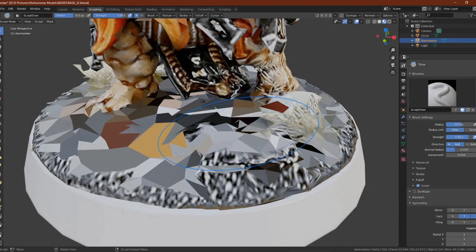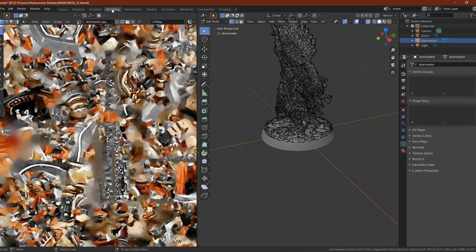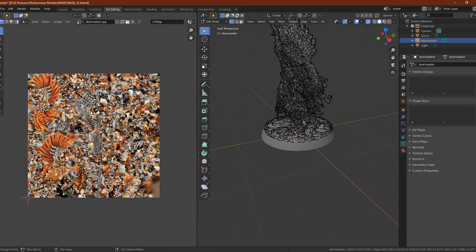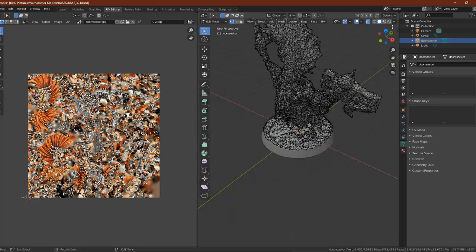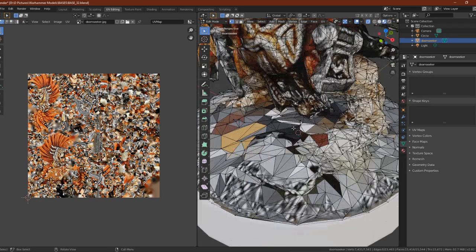That'll do. Tell you what, I'll quickly go over the UV options as well. UV editing up here is how you set the texture. If you don't need to do any edits, this will be automatic. You don't have to worry about it, but we are actually going to make a quick tweak to the base. So if I go to texture view, zoom in here.